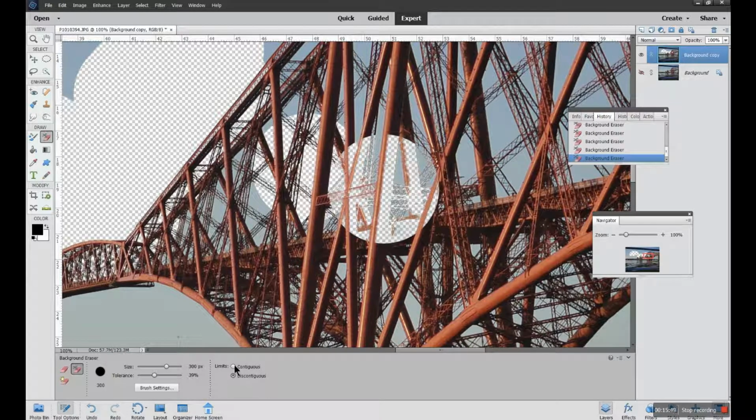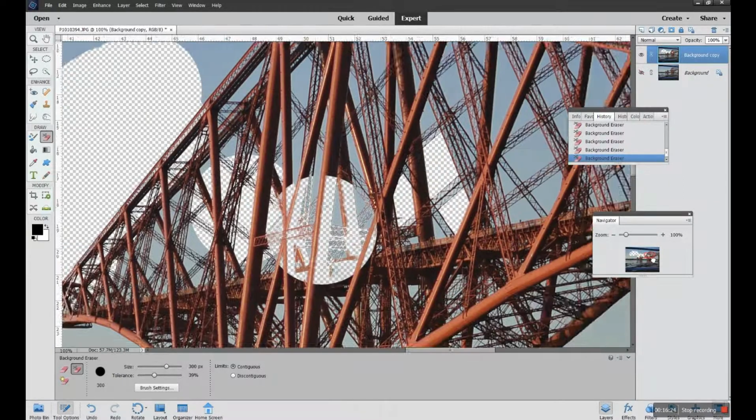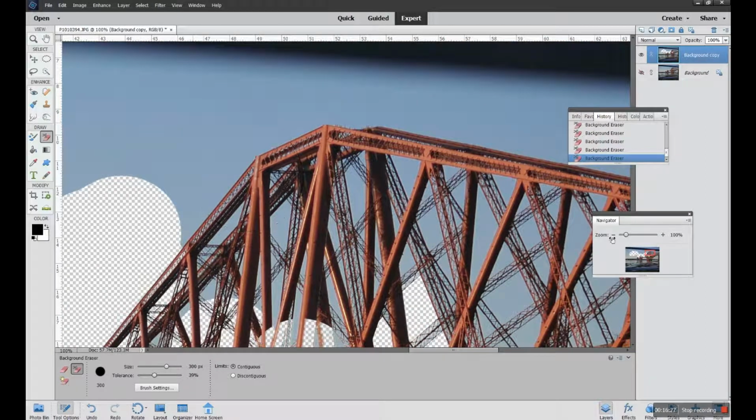If I go to contiguous and I do the same in contiguous, you can see that although I haven't changed the size of the brush, it only picks up pixels within a given shape and within that circle. Okay, it doesn't go outside that shape. There's a border to my shape here. It only picks up pixels directly next to the pixel that I'm clicking on, if you like. So that group of pixels has been uplifted, but no more. So contiguous allows you to do this kind of thing. I'm going to undo what I've done because I think it'll make it easier to understand.